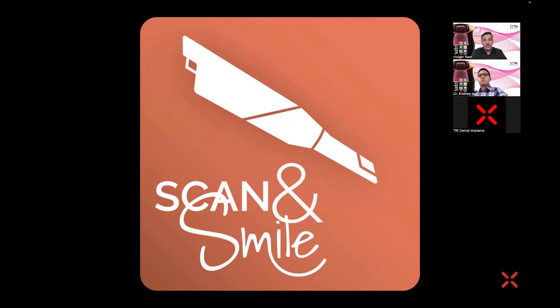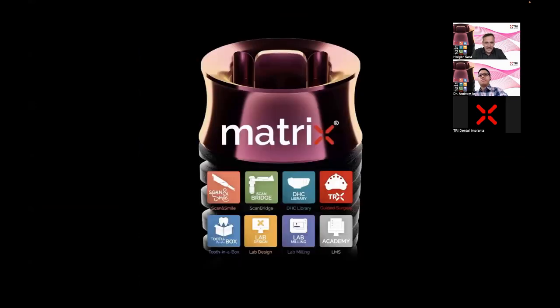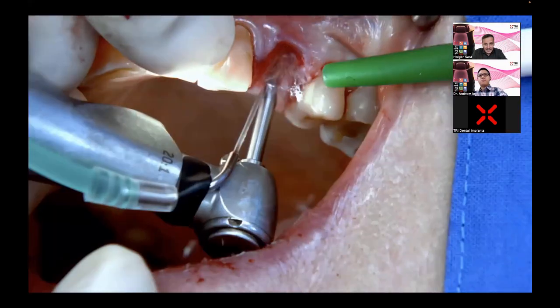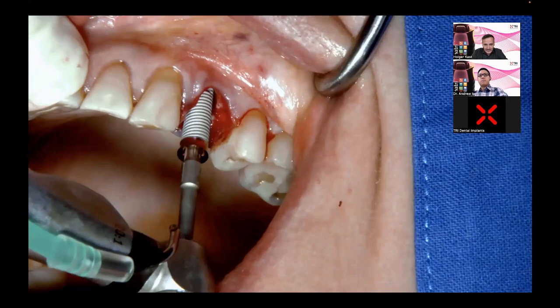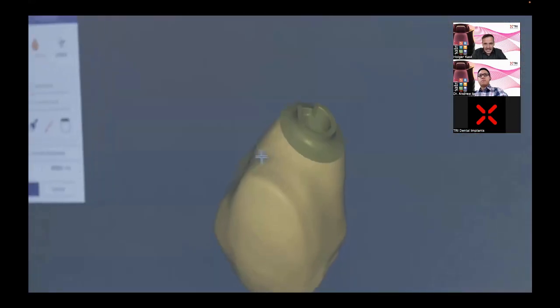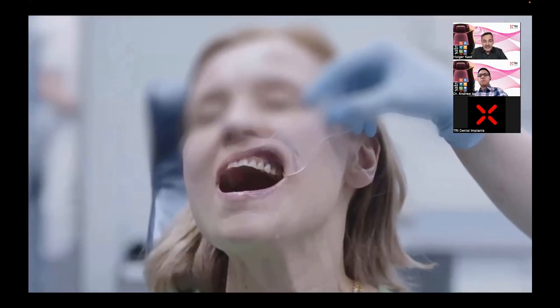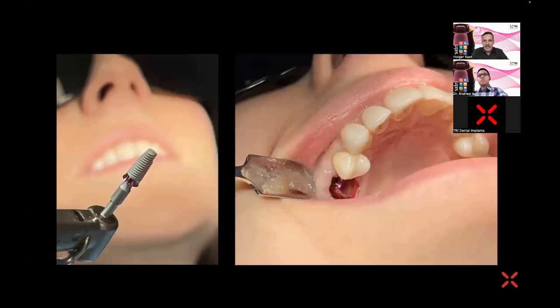And this is what you can do on a 3D printer and 3D print. Andrew again will explain this in much more detail later on, how fast you can 3D print a temporary in an immediate workflow. How fast this can go, I show you in this video. So basically, you start with placing the implant, you add the scan body, then you do an intraoral scan, you send us this scan. We make sure that this design comes to you as an STL file. You put this STL file on your 3D printer and you are ready.